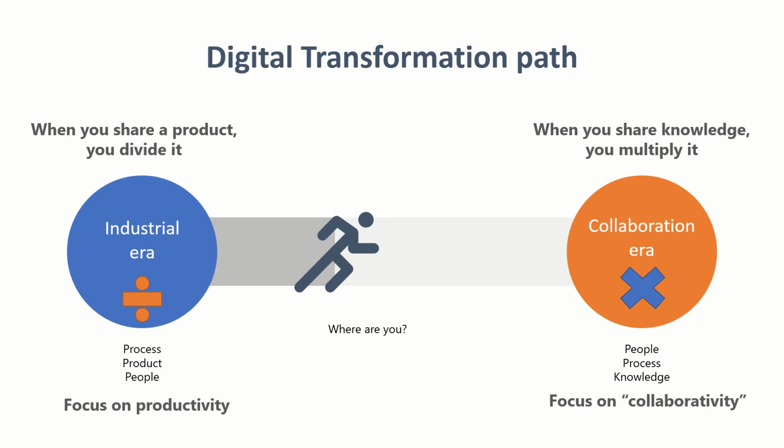And now you can see that we are in a new era, and the CEO priorities are not in productivity. It's more around alignment. So I will call this the new era. We're in the collaboration era. Because when you share knowledge, contrary to a product, you multiply it. So sharing knowledge is really key. So the way to learn is not to learn by yourself.